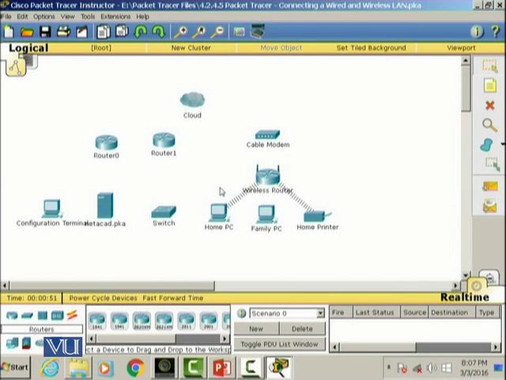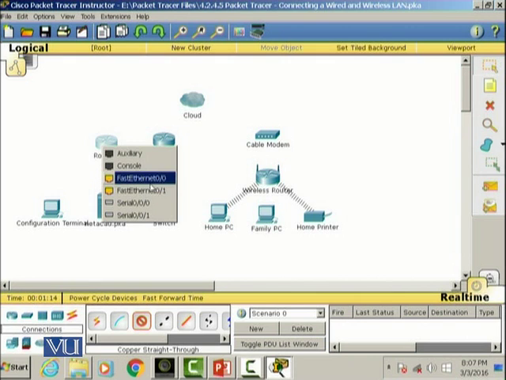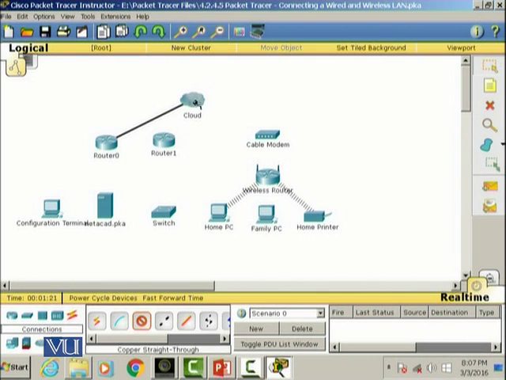The type of connection we're going to need for that is copper, a copper straight through cable. I'm going to select Fast Ethernet 0/0 on the router and connect it with the cloud switch Ethernet port. Here you go. These two devices are connected with the copper straight through cable.